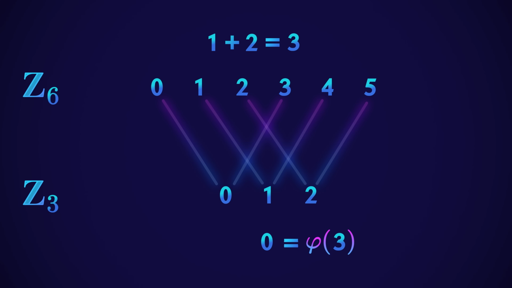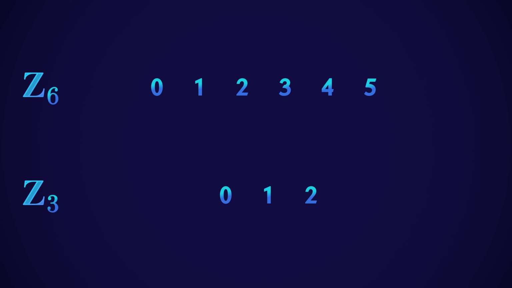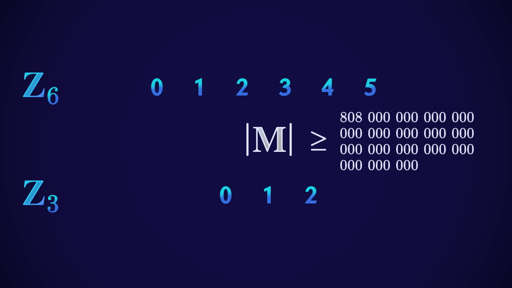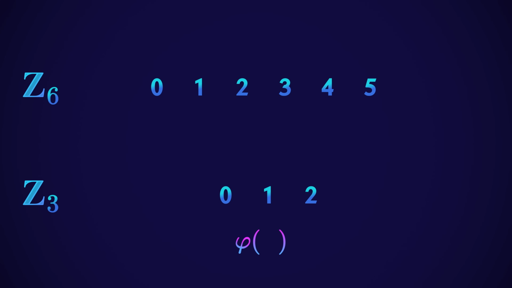This technique of, let's call it reverse engineering, is so powerful in fact that for many groups it suffices to know the values of phi for just a few select elements. In case you've heard of them, for the so-called finite simple groups, even the monster group with more than 808 sextillion elements, it suffices to know the values for just 2 select elements to pin down the entire homomorphism. And here, for the cyclic group, in fact, only 1 element suffices.